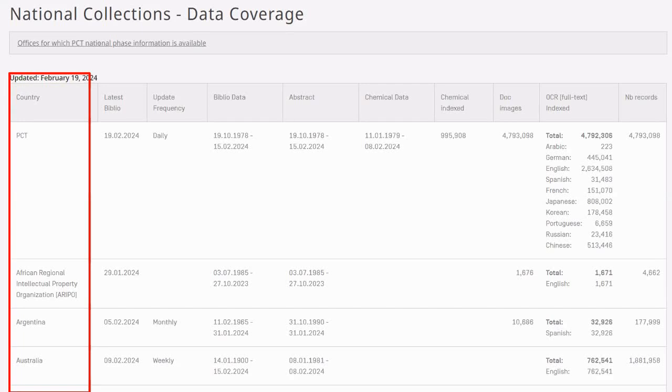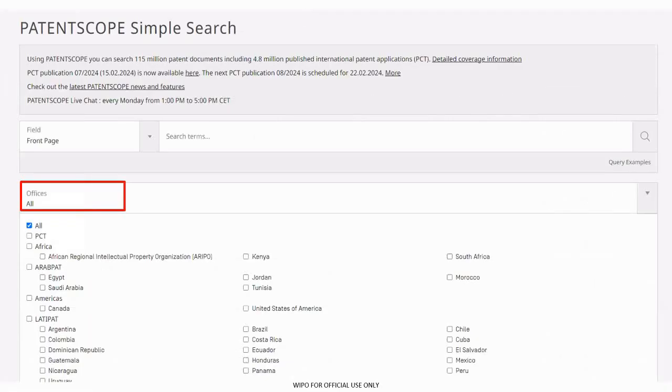On the left-hand side, you have the different collections available. If you don't select the collection by default, your searches in PATENTSCOPE will be done in all the collections, but you have the option to select the collections, either one or more, in the different search interfaces.